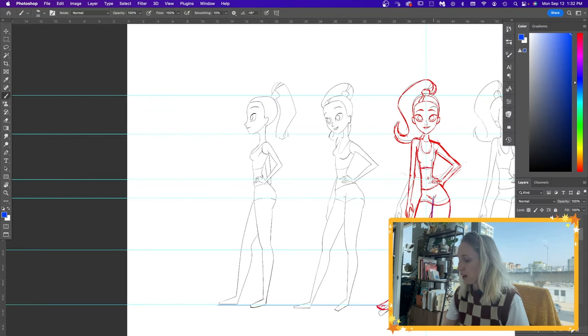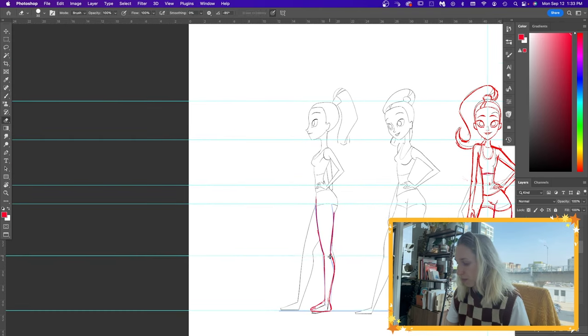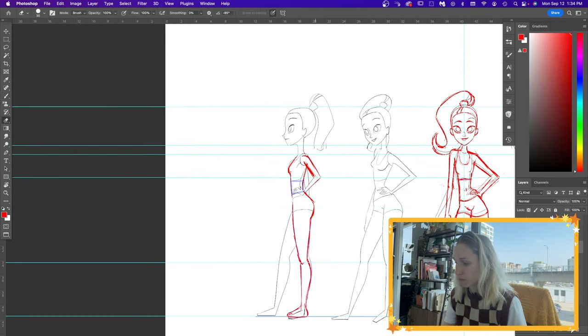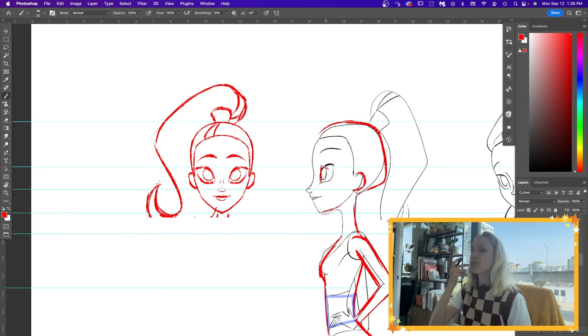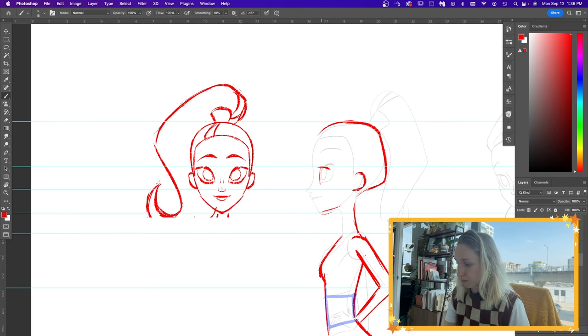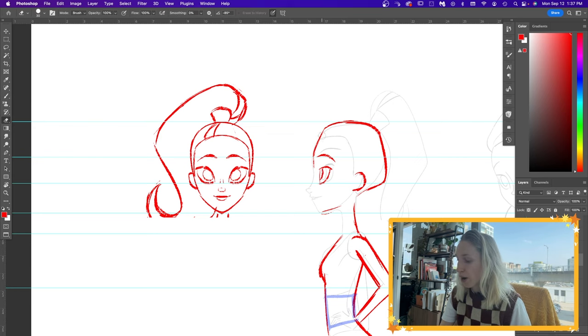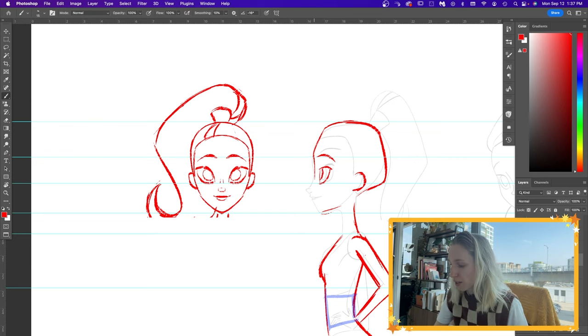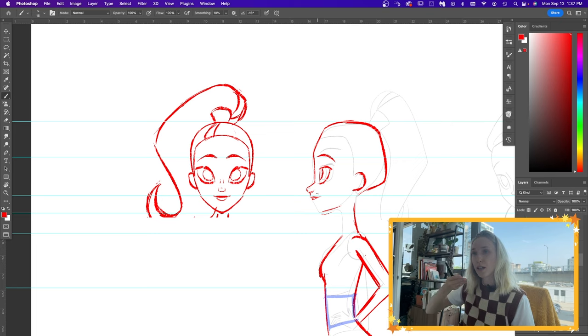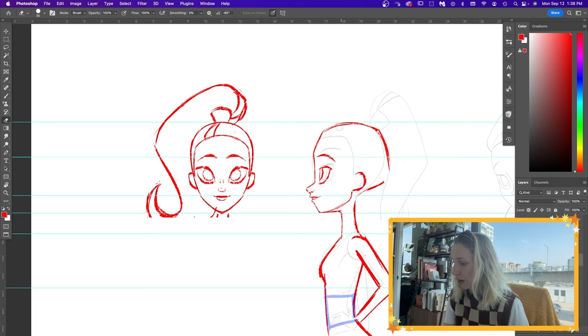So we're doing our technique where we're taking forms that we had previously made and we're checking in on the volume. So let's fix this volume based on what we know about the front view. For the eyes, from the side view, they're a little bit more flat. So we have a plane shift where the brow bone meets the head. We're at the eyebrows, then we can dip into the nose. And then I like the detail that we have here with the lips, how the plane goes in and then out again.